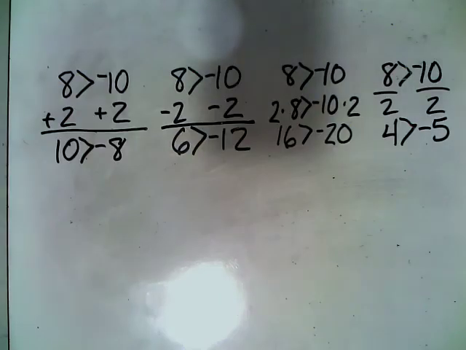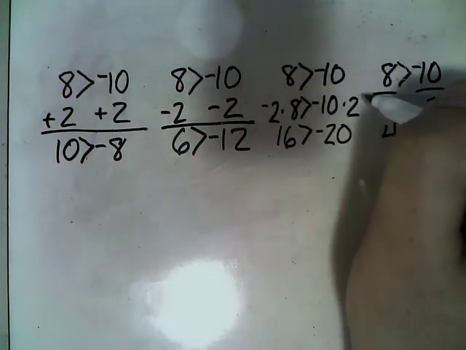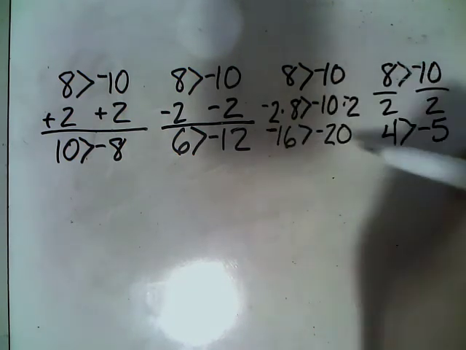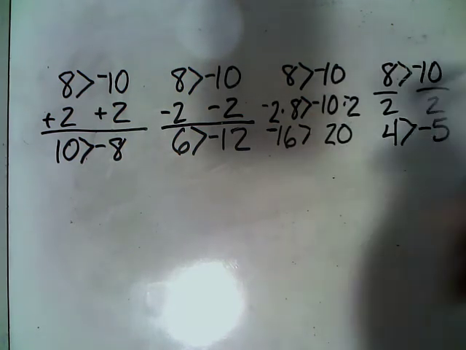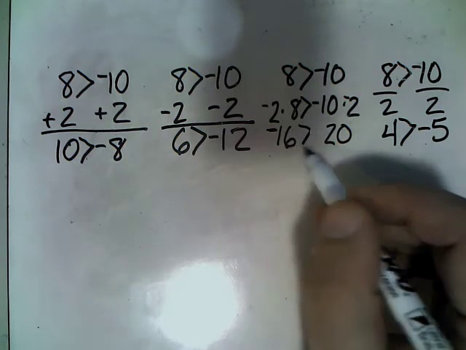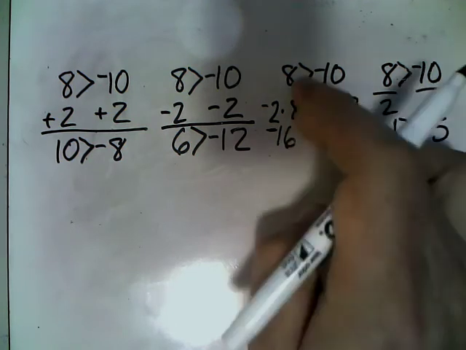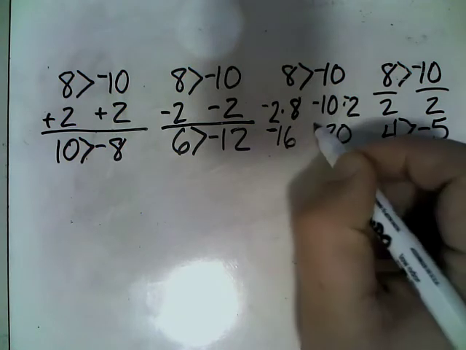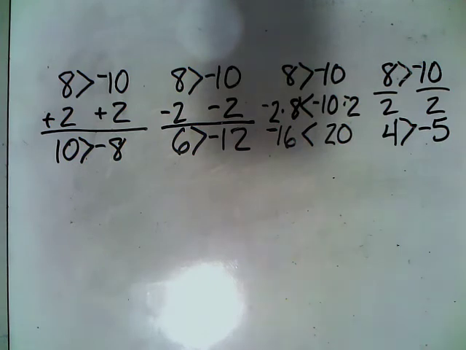So now if I look over here at my multiplication problems, this then would be a negative 2 and a negative 2. Well, a negative 2 times 8 would be a negative 16. A negative 10 times a negative 2 would give me a positive 20. And now, is it more to owe somebody $16, or is it more to have your own $20? Well, obviously, that has changed. It would be more to have your own $20, which means that this also would be more.